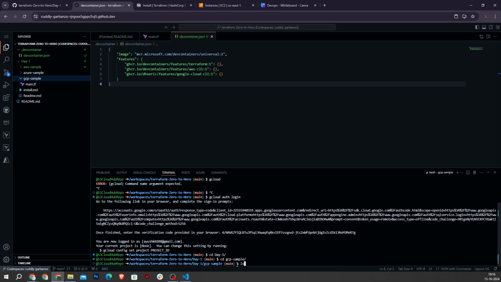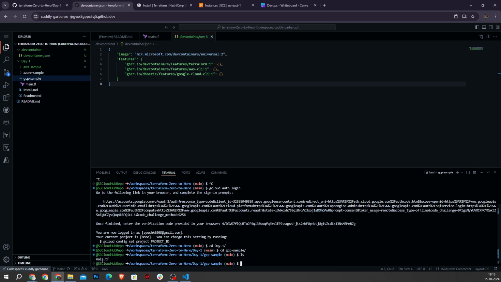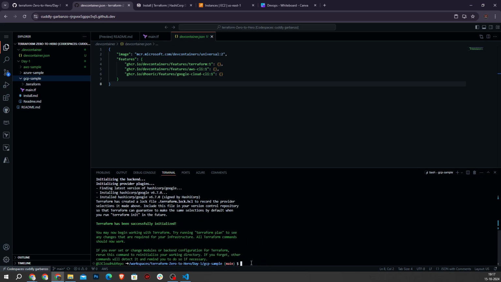Now I type ls. As you can see, my main.tf file is here. Now I will type terraform init for the initialization process. As you can see, Terraform has been successfully initialized.